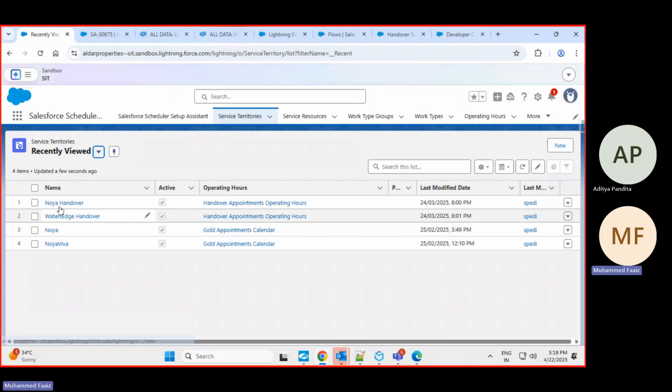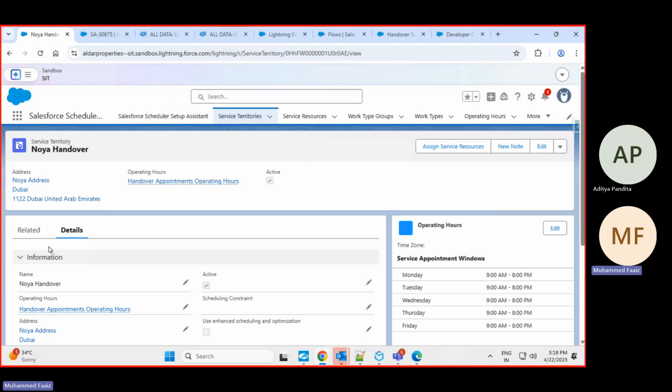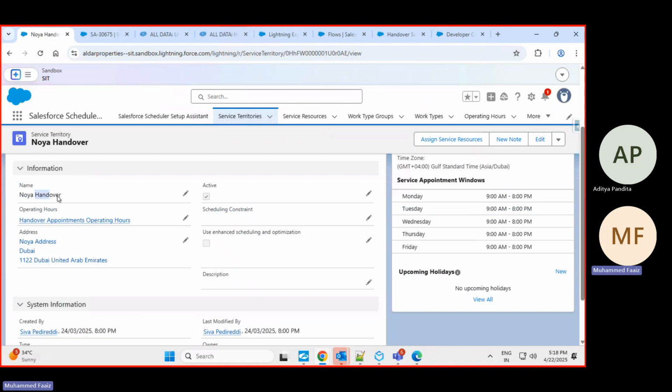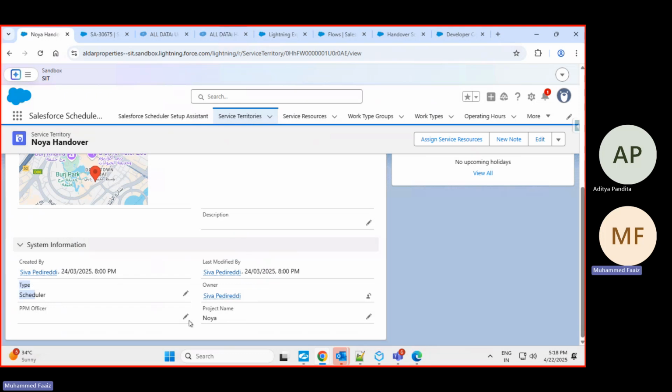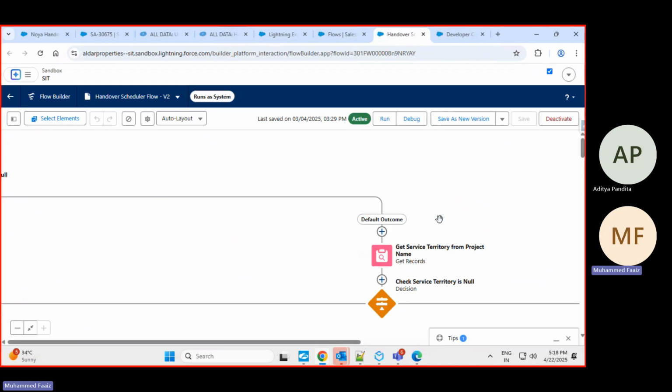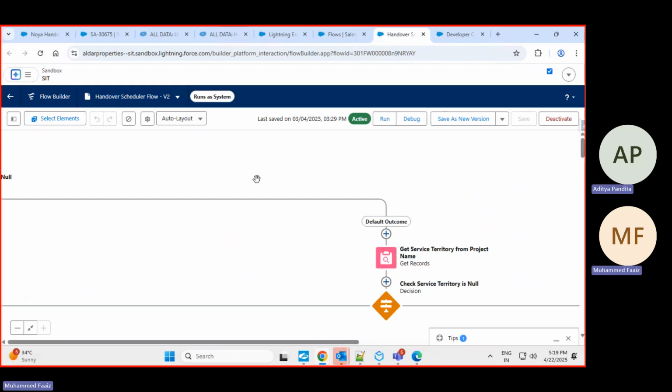So the territory is nothing but the project name. We are giving the project name along with handover appended after it. Here you can see the type as scheduler and the project name we provided is Noya. Based on this condition, we are fetching the project name from here. Get service territory from project name. Okay, got it.